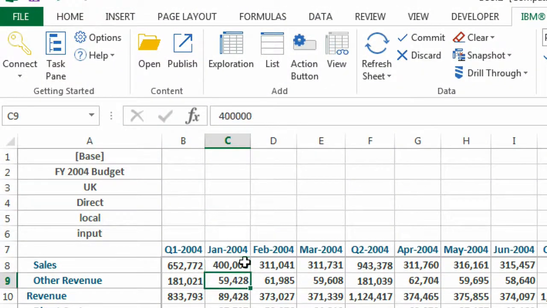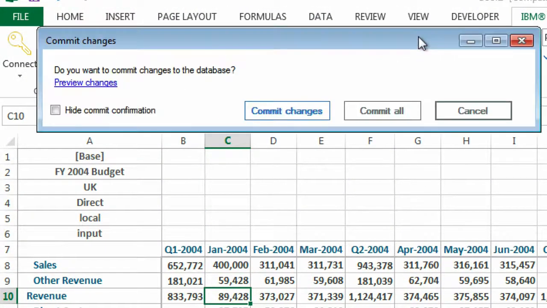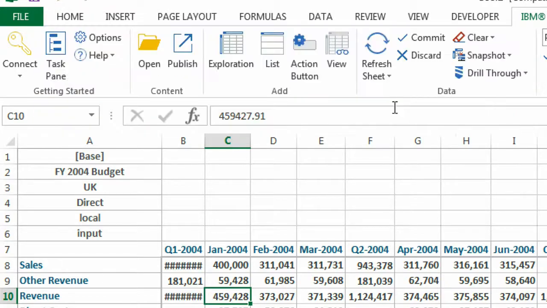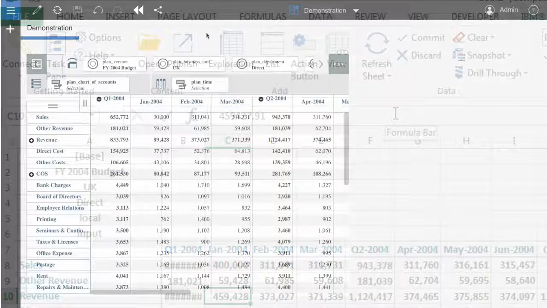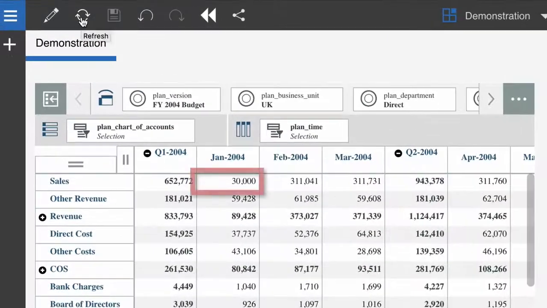And now if I edit the view and commit my changes from the quick report, and then refresh the view in Planning Analytics Workspace, we can see the changes that were made to it. And that's it. That's how you can use the Planning Analytics Workspace content store to save your views and share them between Planning Analytics for Microsoft Excel and Planning Analytics Workspace.